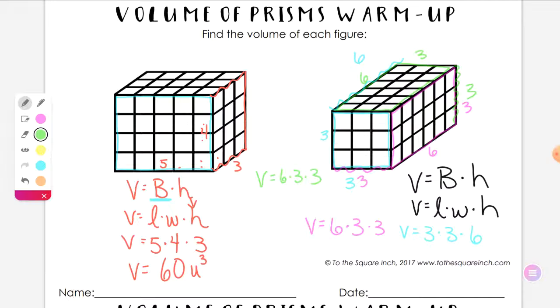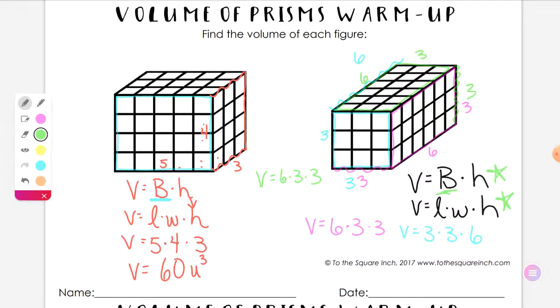Okay, so regardless of how you set this up, and I tried to set it up any way possible, in black here, everybody should have V equals capital B times H because it is a rectangular prism. Then the area of the base shape can be found by taking length times width. So everyone should have V equals length times width times height. Now, the rest of it's color-coded.